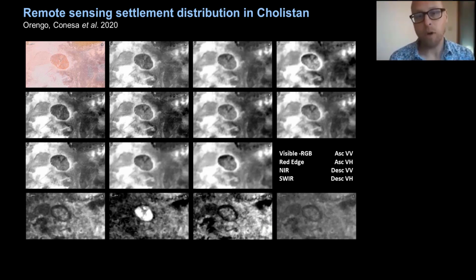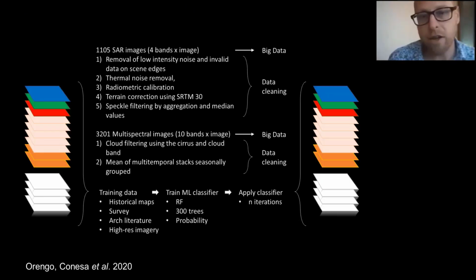Using Sentinel data, multispectral imagery and radar imagery that's being collected across the entire surface of the planet, it was possible to identify an archaeological site, as you can see here on the top left-hand side, and then to look at the different spectral characteristics: how it looks in the red, green, and blue spectrum, how it looks in the infrared spectrum, and other parts of the spectrum. Then they used information from the locations of known sites, combining over 1,000 different images from different color band combinations to assess the likelihood of the discovery of archaeological sites.